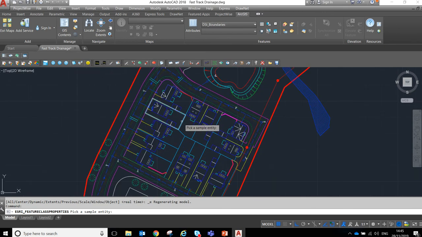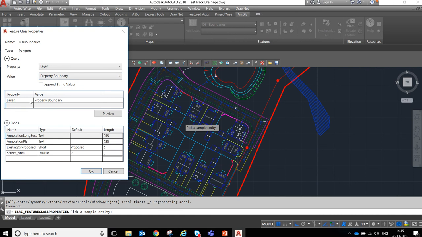We're just going to click in here. We've actually got a layer set up for property boundaries just to make it straightforward for the example. We'll preview that. Seems to have added all the items there, so we'll OK that.